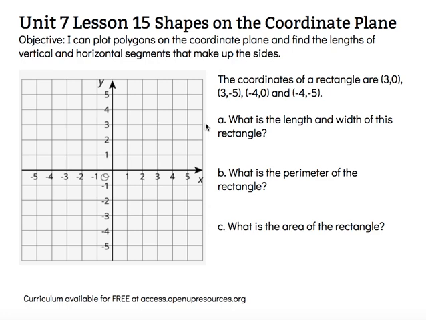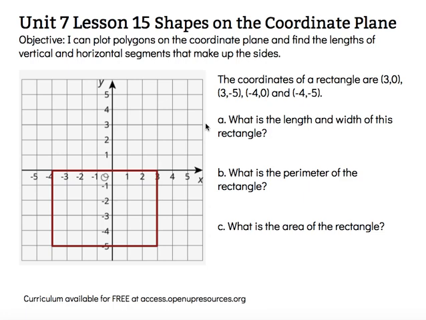So I'm going to draw this and be careful to choose those points that were outlined. You can see I went to the right 3 and stayed at 0. I went to the right 3 and went down 5. I went to the left 4 and stayed at 0, and to the left 4 and down 5 for my 4 points, and connected those to form my rectangle.